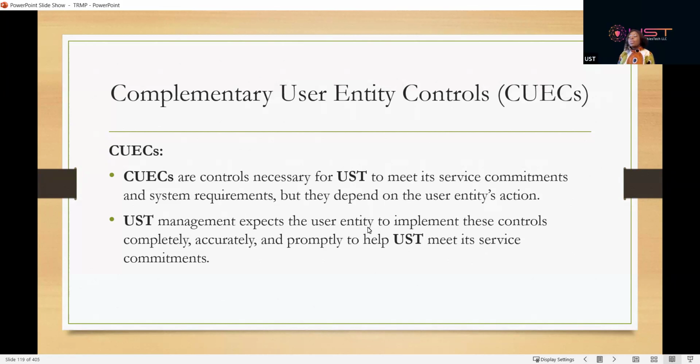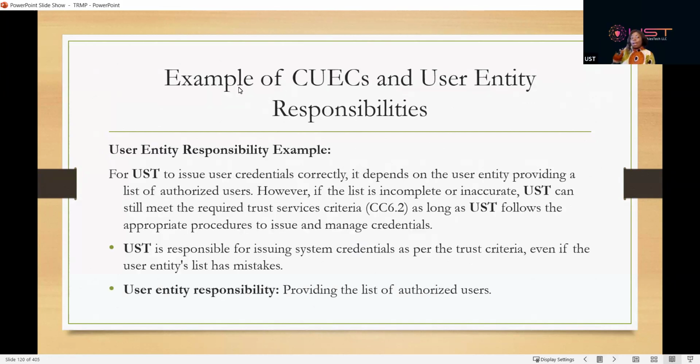UST management expects the user entity to implement these controls completely, accurately, and promptly to help UST meet its service commitment. Okay, so now they are relying on you to be able to implement these controls.